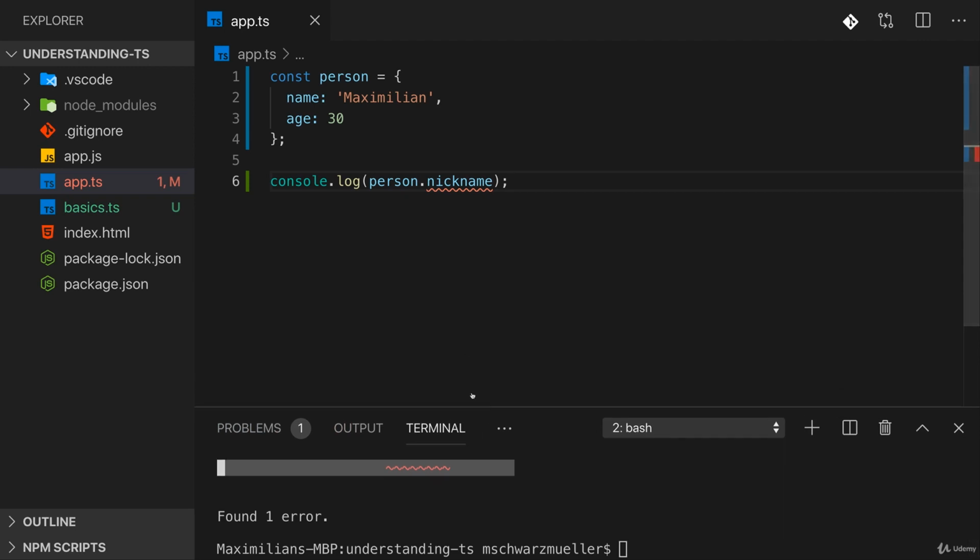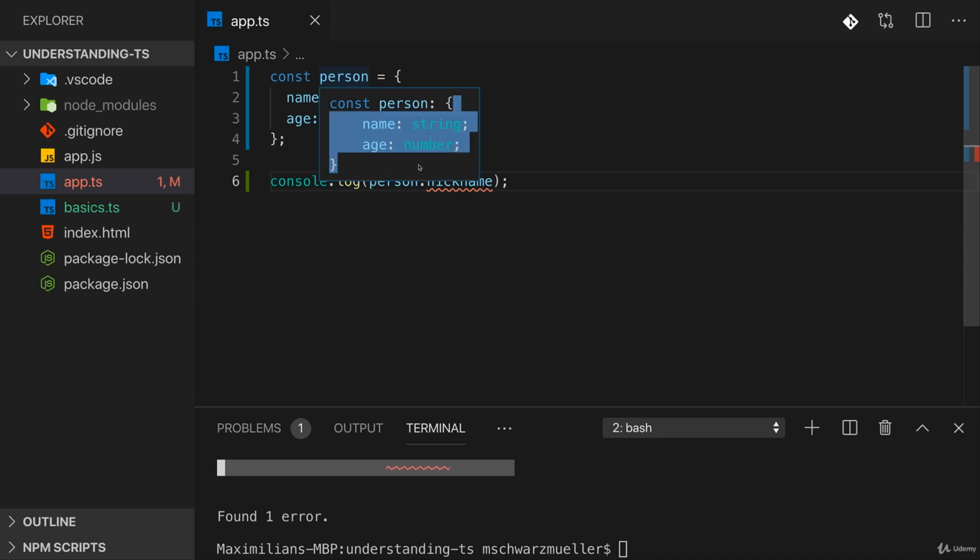It finds out that we don't have this nickname property because if we hover over person, it inferred, we can see there is a colon after person, so after the variable or constant name, it inferred that this is the type of data which is stored in there. Now that's not just object, as you can tell, that is a concrete object. It's an object with a name key, where then the type in turn has to be a string, and the age key, where the type has to be number.